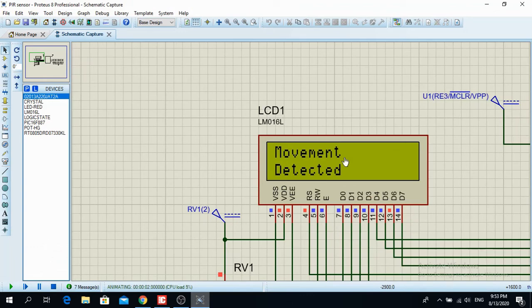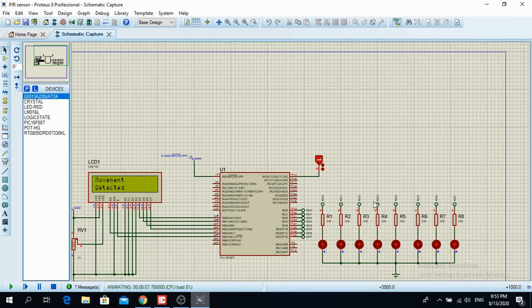So that's it for this video. I hope you enjoyed watching this and you learned how to use a PIR sensor. It's really easy, and you can make something else. You don't have to exactly copy the code. You try to do something on your own, or try to mix it a little bit.